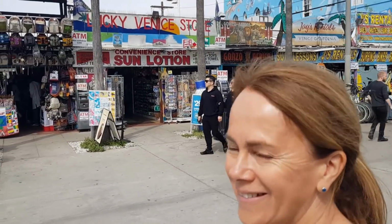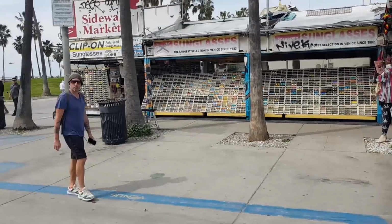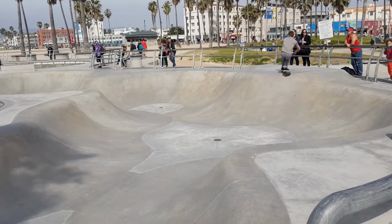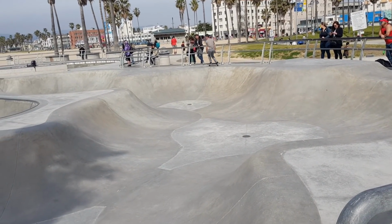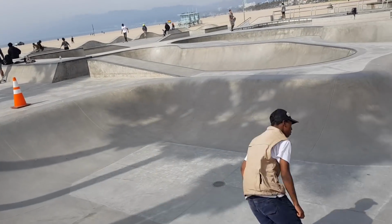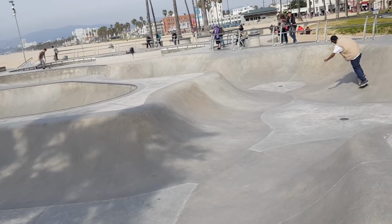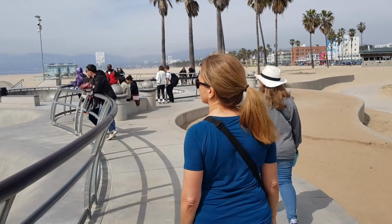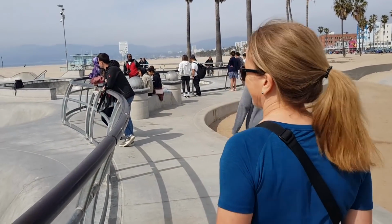Venice Beach, honey. We're here. It's pretty wild. It's great fun. You know, when I was a young guy, I used to always want to skate Venice Beach. I'm here. Not really sure I'd like to skate it now. Looks a bit dangerous, but you know, some things just don't change. And I think this place hasn't changed in 50 years. Good fun, eh?